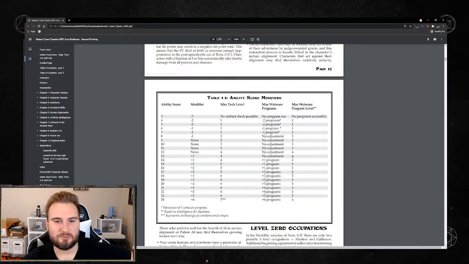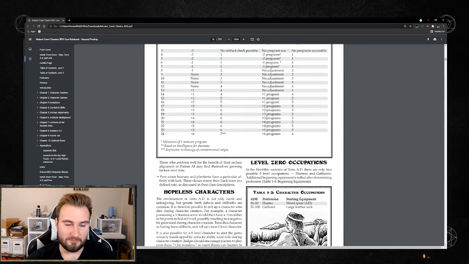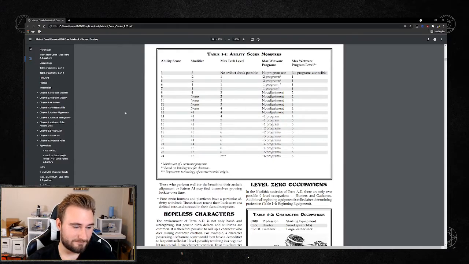And then here we have the chart of ability modifiers. So, like if you're a shaman, your modifiers will help determine how many programs you can know and what the highest level program is based on your ability score. It also determines your tech level. So this is being able to identify, the tech level is being able to identify artifacts with an artifact check, which is important because some characters get bonuses, some don't. And this helps you, again, identify some of this weird tech that you're finding.